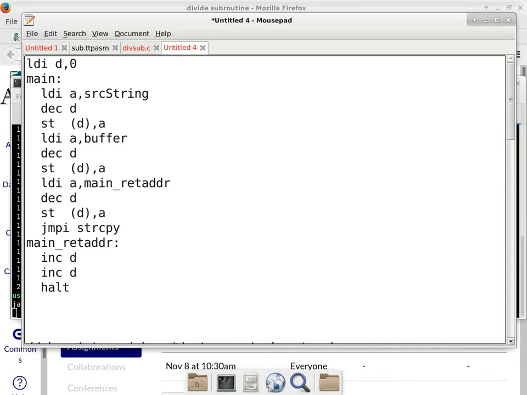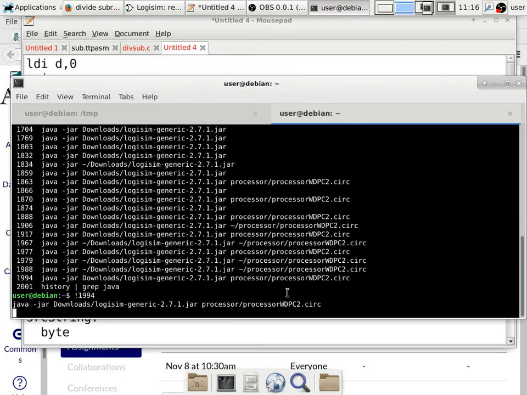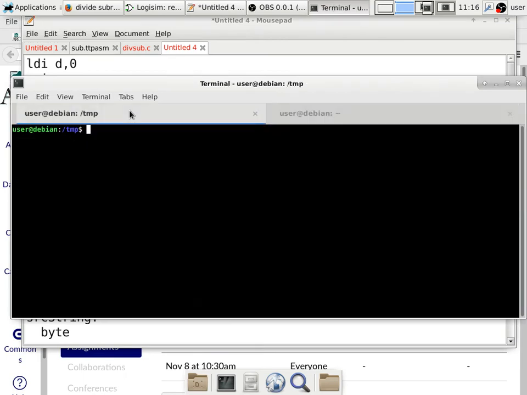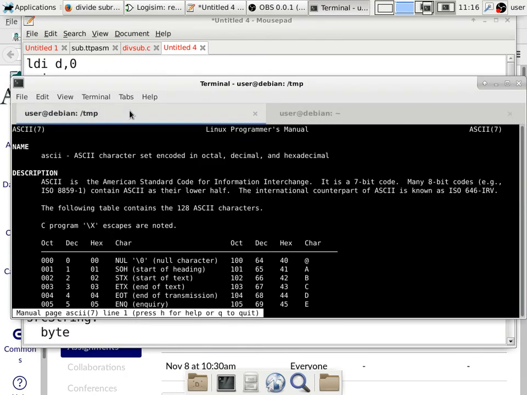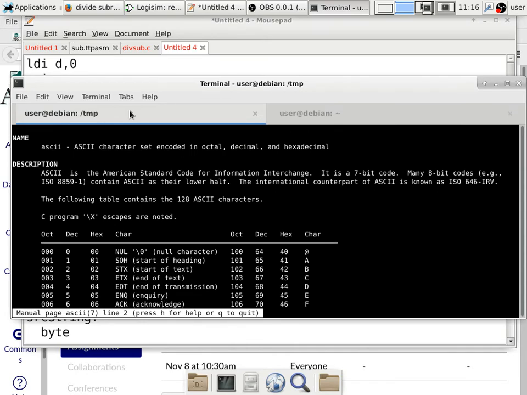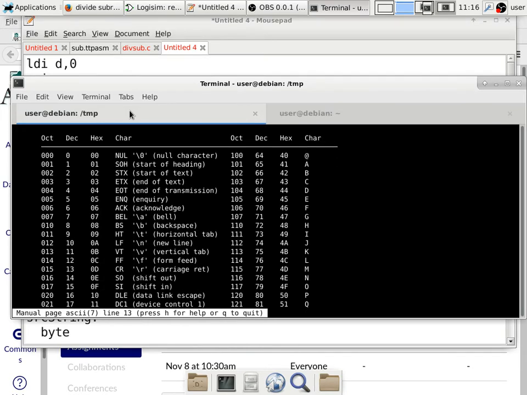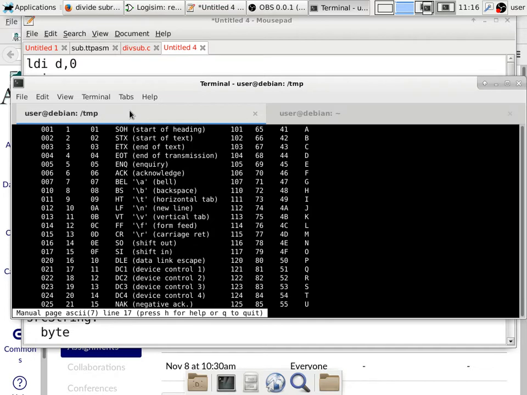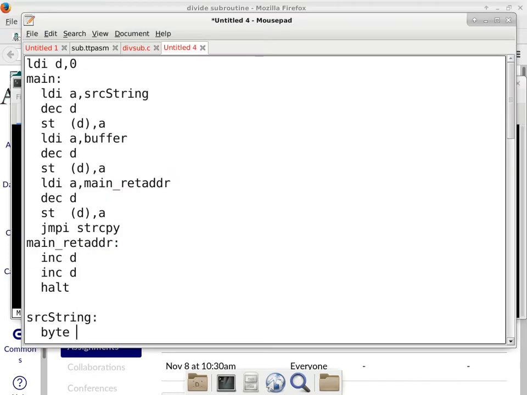So now it is just a matter of allocating for the source. The source string is going to be, I can spell my name again. I know the characters are very small on the projector. So I'm just looking up the ASCII code of uppercase T. It is 84.